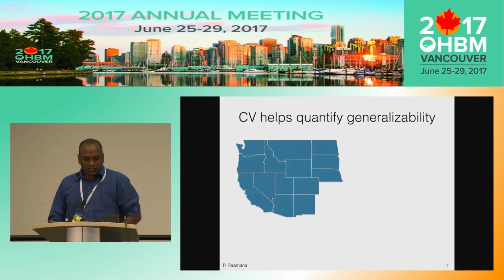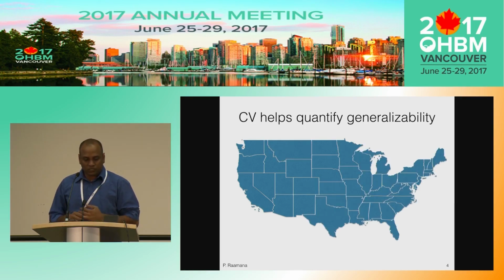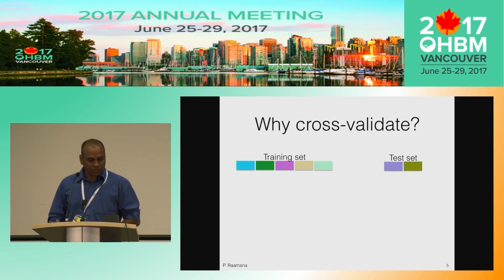So cross-validation is a technique that helps quantify the generalizability. It's simply, let's say this is our available data. We keep some data, let's say from California, held out, learn from the other data, and try to make predictions on the held out test set. And we repeat it with the other sets of data, and hopefully with this process we can estimate its generalizability on the entire data. That's the predominant goal of cross-validation.